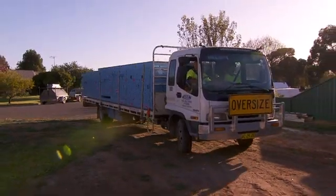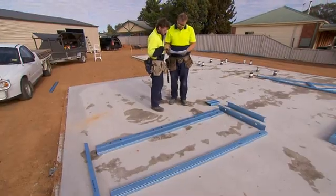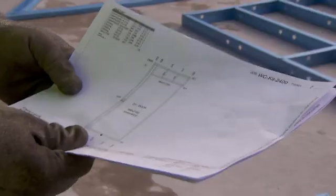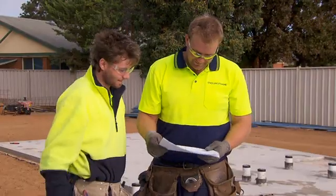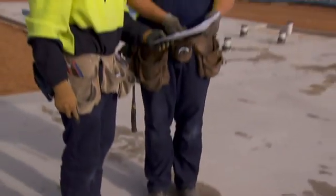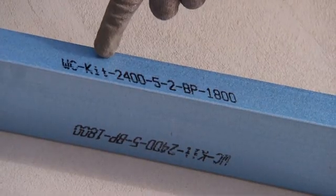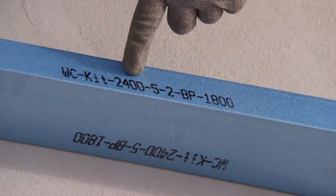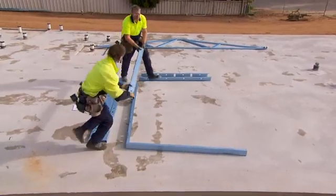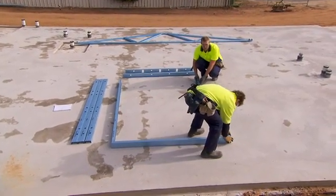Each wall panel will arrive separately bundled with the components clearly labeled. For on-site assembly, the assembly order should match the erection sequence. Refer to the EnduroCAD layout drawing supplied. Identify the plates, studs, heads, sills, unders and overs from the branding information on the parts. Lay out the top plate, bottom plate, noggin, and studs in the correct orientation.